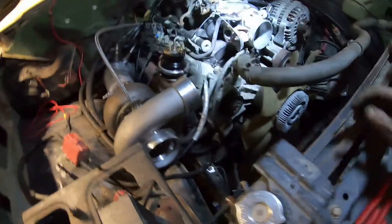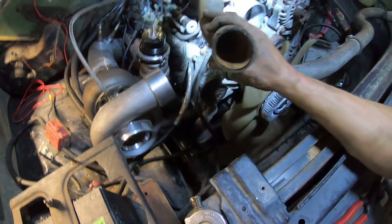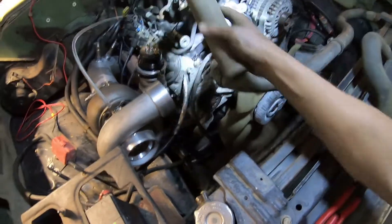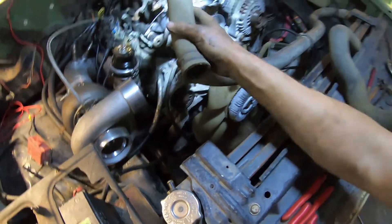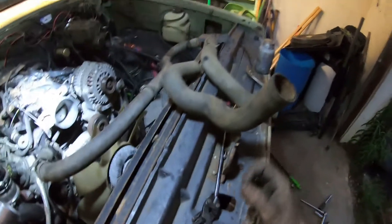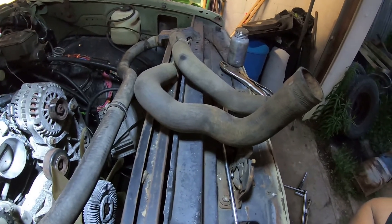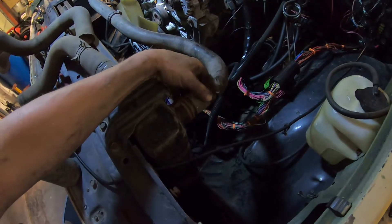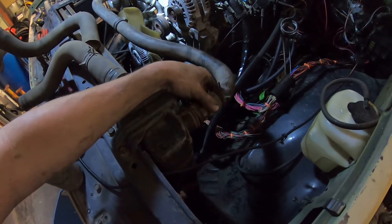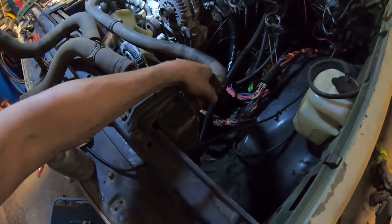I'm trying to figure out radiator hoses. I have one piece here that is the right size on both ends but the bends aren't quite right. And I have a hose from a 2003 6-liter truck where the bends are right, but one end isn't the right size. So tomorrow I'm going to run down to the local auto parts store and see if I can find something the right size on both ends with the right bend in it. My upper hose I think is going to work, except it's too small on the radiator end, so I'll see if I can find an adapter — I've seen step-up and step-down adapters, so I'll look into that.